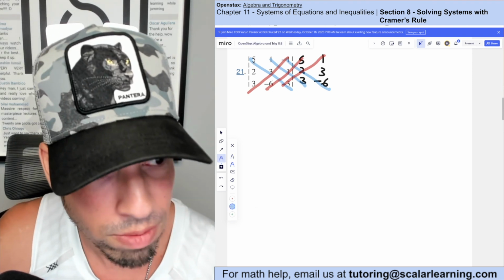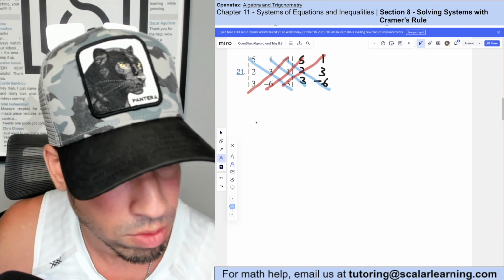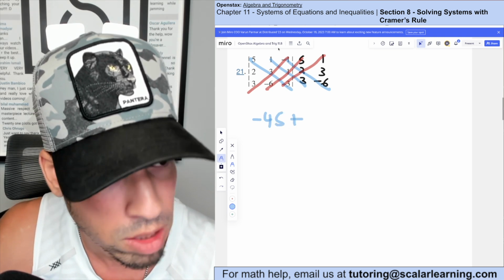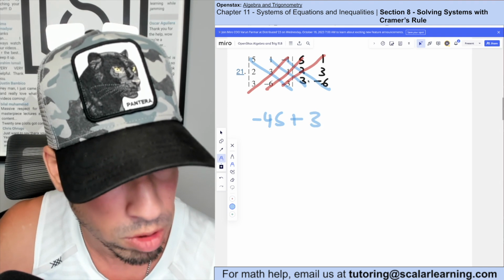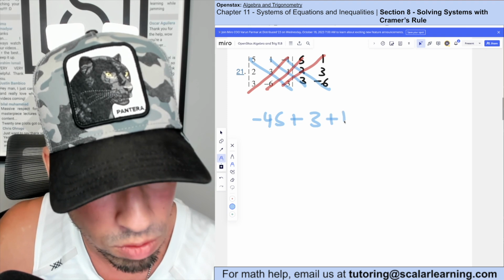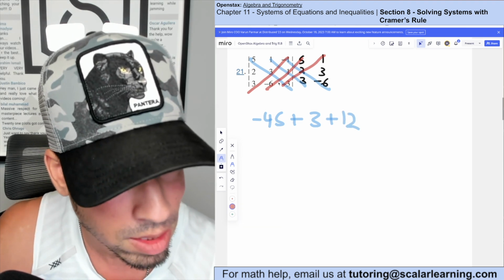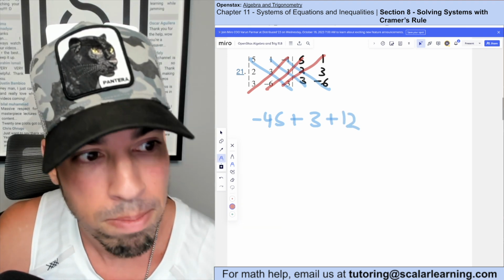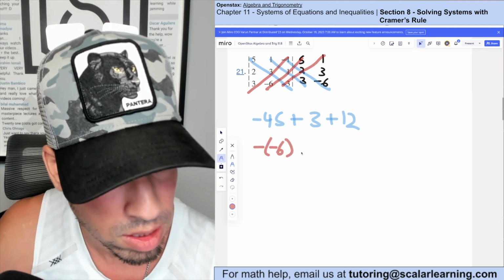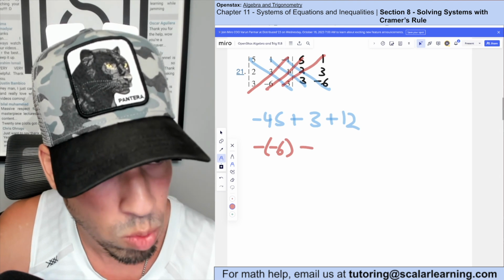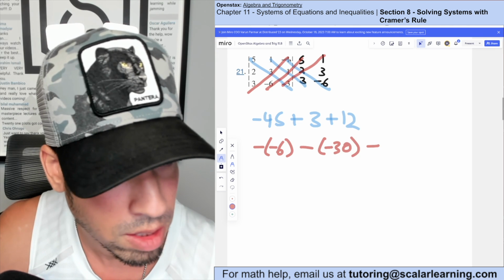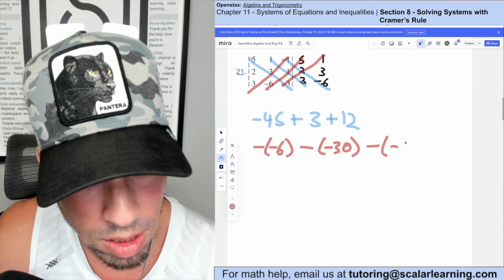So now for the first product, 5 times 3, which is 15, times -3 is -45. Again, these are all going to be added together, the blue ones, plus 1 times 1 times 3, which is 3, plus -1 times 2, which is -2, times -6, which is positive 12, okay? Now we're minusing whatever is in red. So minus 1 times 2 times -3, which is -6, minus 5 times 1, which is 5 times -6 is -30. And then minus -1 times 3, which is -9.